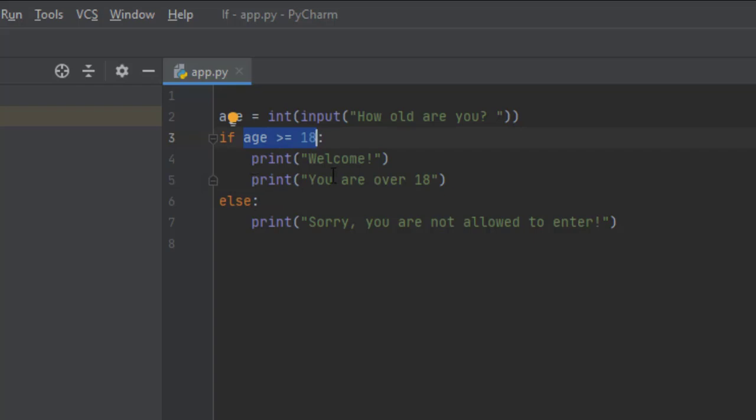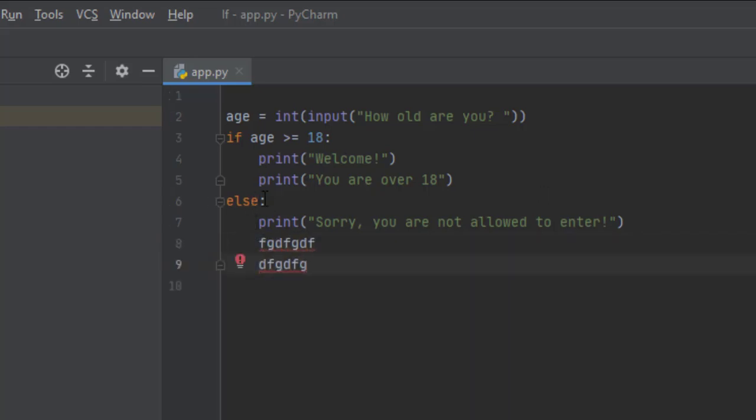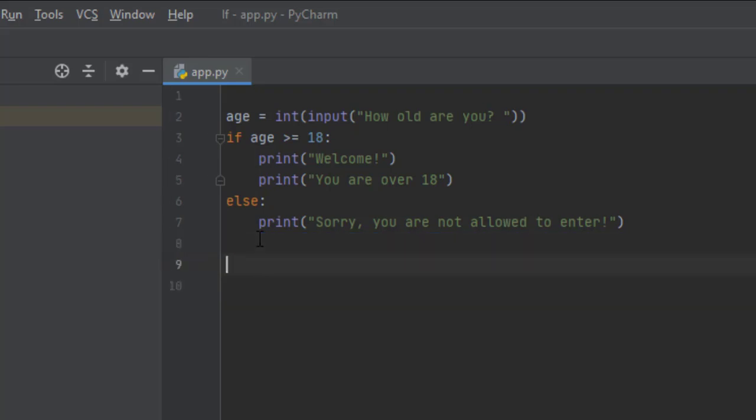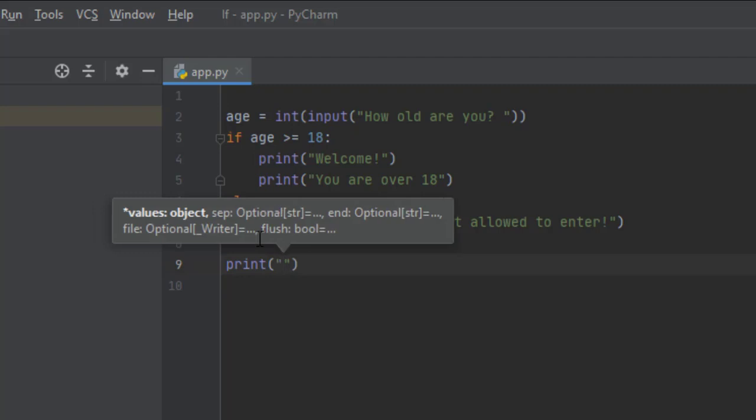And then if you want to write something out of the scope of this, you have to finish the indentation. You can have else or you can ignore it. So in this way also our application works, but it is a good idea to inform the user about what we intend to do. So it is better to tell the user that you're not allowed to enter the website. And then after this colon, again, whatever you write is in the scope of this else, unless you finish the indentation. For example, you'll print end.